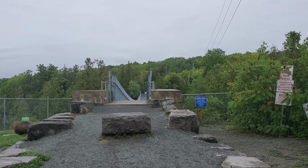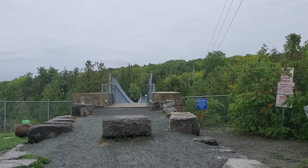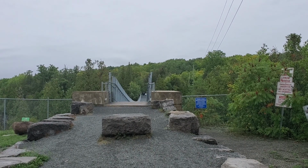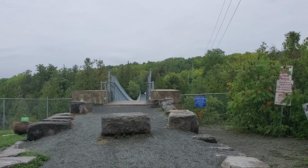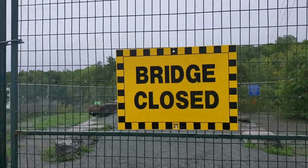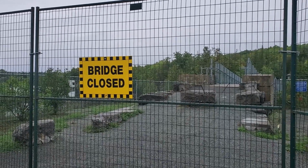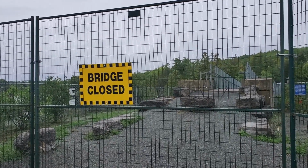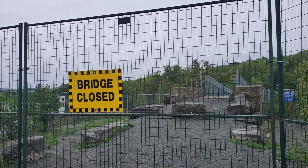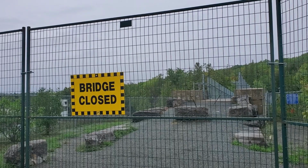So that right there is the Ranney Gorge Suspension Bridge, which is a bridge which takes pedestrians and cyclists across the river gorge of the Trent River between here where I am on this island over to the provincial park, Ferris Provincial Park, over on the other side. I rode my bike across this bridge last May, but unfortunately this bridge is currently closed right now, and I haven't yet found the explanation as to why it's closed, but I have a feeling it's probably closed not due to any kind of mechanical issues. It's more likely closed due to the pandemic to avoid crowds congregating, because it's a relatively narrow bridge, and I imagine on weekends it's a pretty popular place for people to come.